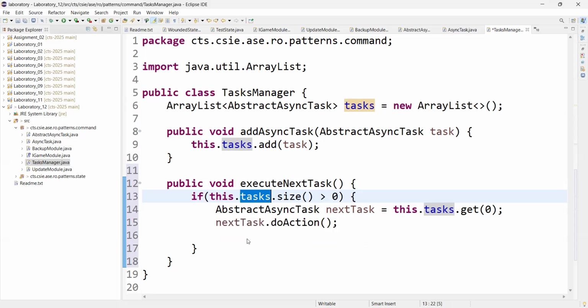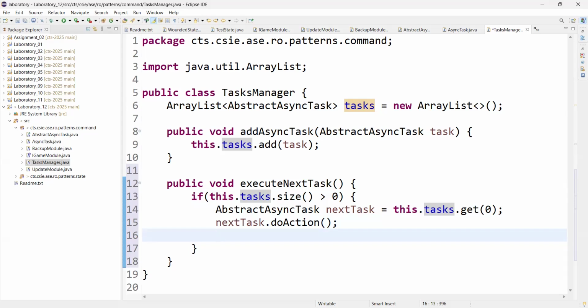Again, I told you in the course that now here you can implement a priority list. So you get tasks, but they have different priorities. So generally you will want to execute the next task with the lowest or the highest priority, depending on how you use it and so on. Or maybe you have a different logic. But in this case, it's just a simple logic based on a queue.